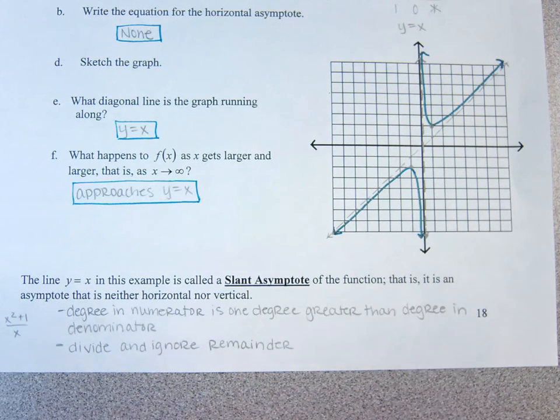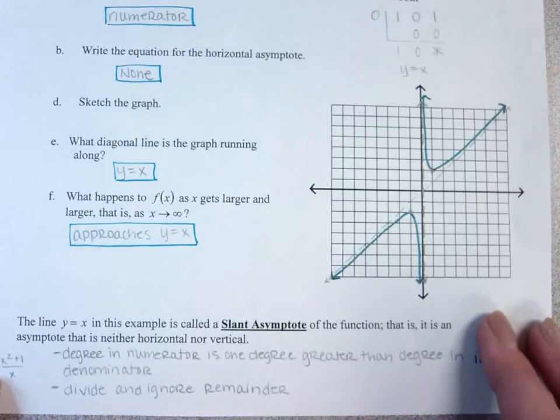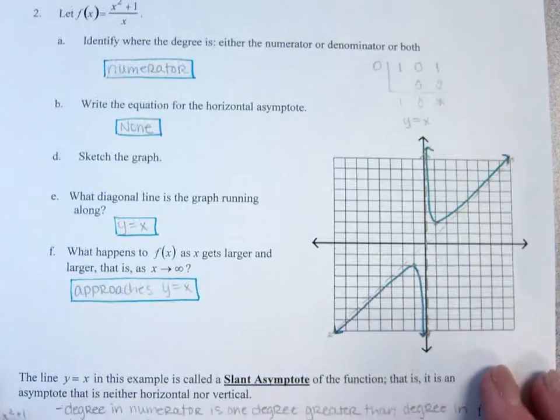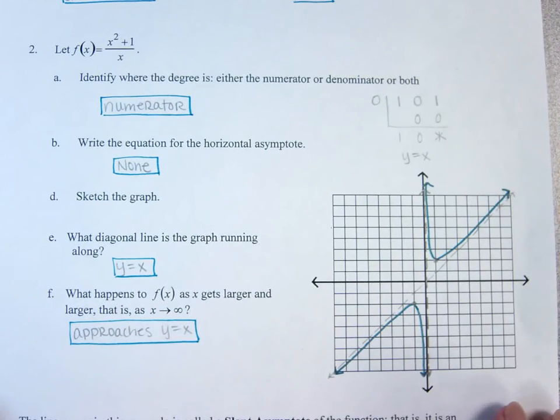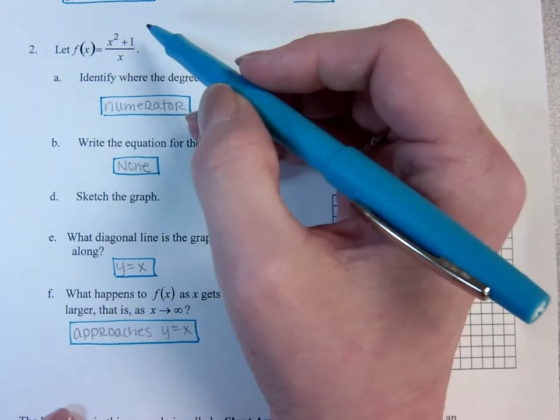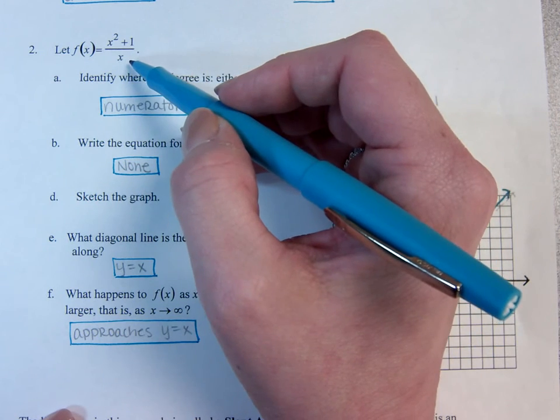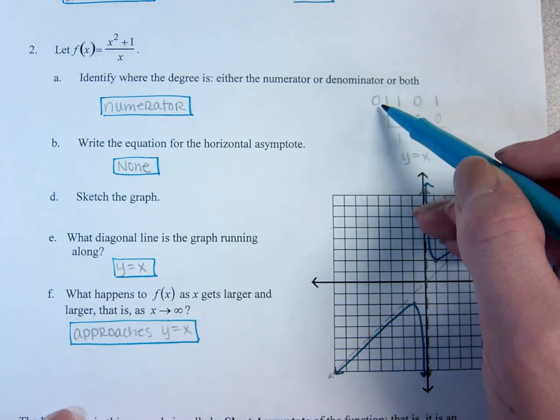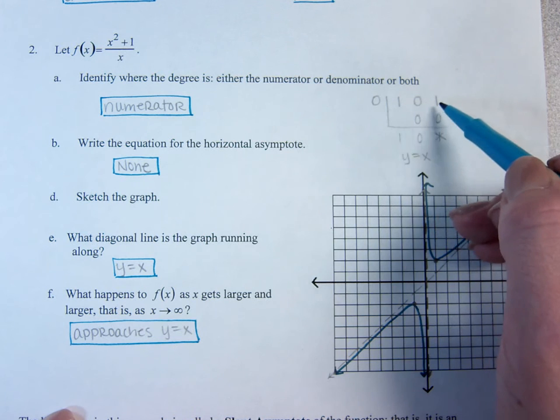So if we look back up here again at this function that we had, we want to do synthetic division. So you should be able to do synthetic division for most of these problems. The way to make your denominator 0 here is to put a 0 in for x. So we're going to use that in our synthetic division. And then we're using our coefficients up here.